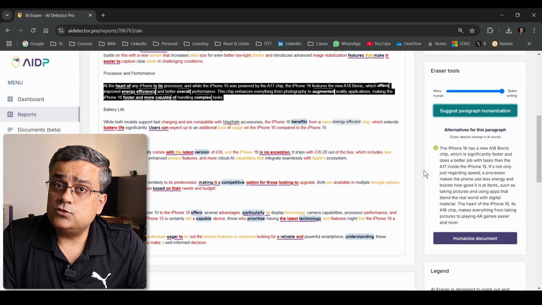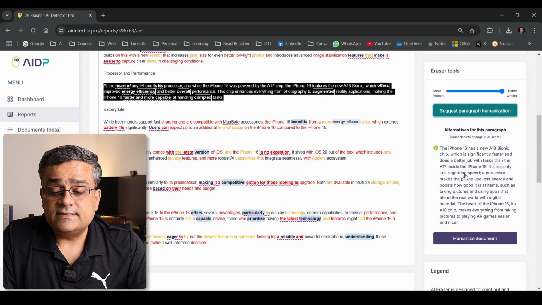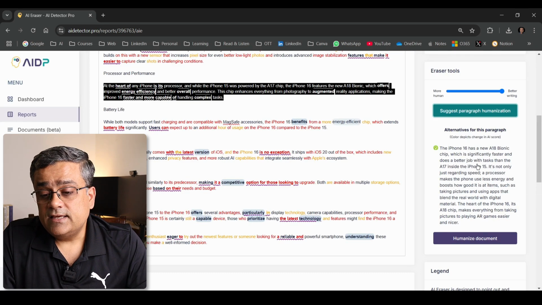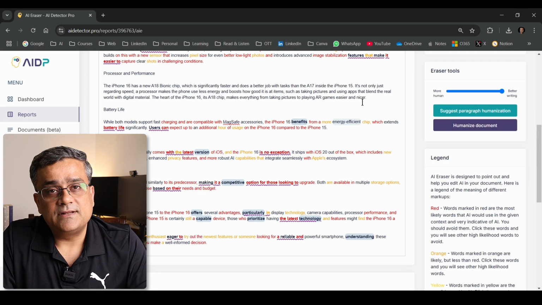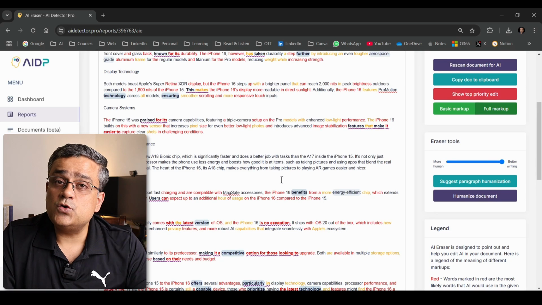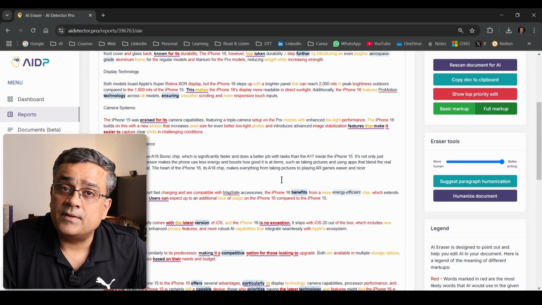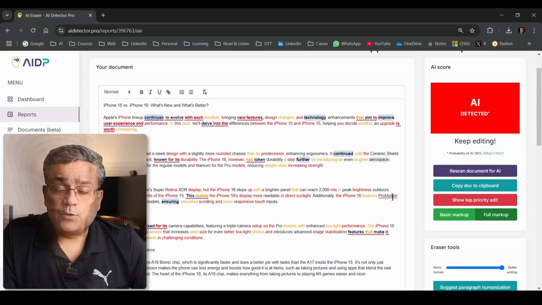Now it is showing two things. First one is this one was your AI generated text, and here it is showing you the option that this is the humanized text. If I click on this particular option, this text will get replaced. So instead of working on the entire document, if you want to work on a specific paragraph or specific portion of your text, you will be able to use this particular option. So both ways you can work. You can work on a whole document in one go, one click, or if you want step by step, that also you can do.